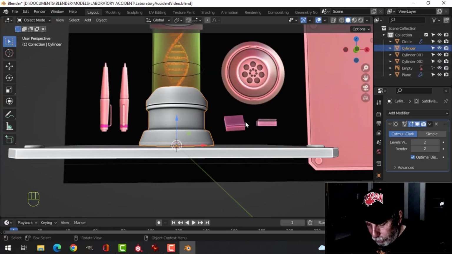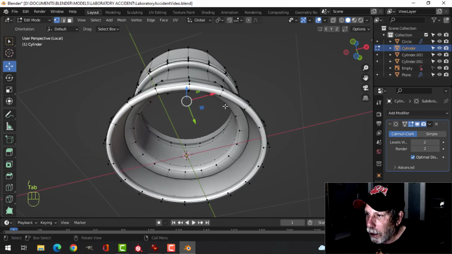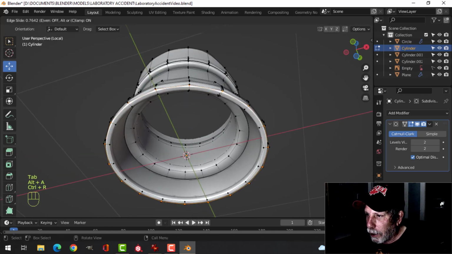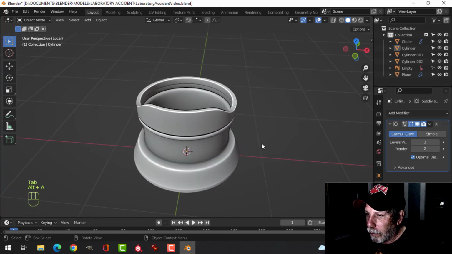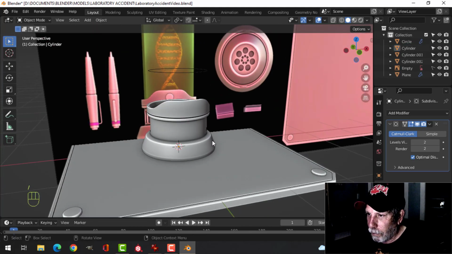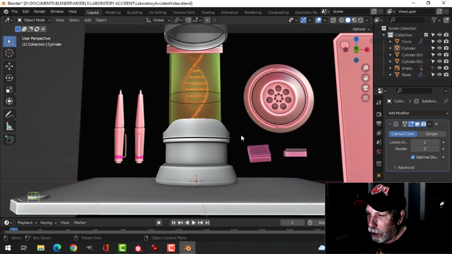We get that. And we'll just take this and slash. You can look underneath. You might want to flatten the bottom as well. Just open at the bottom. That's okay. Alright, we have that so far.